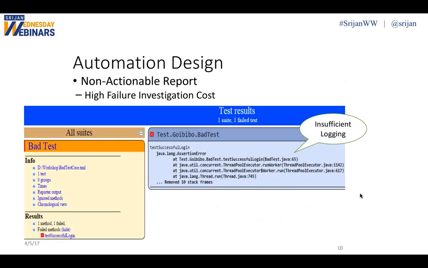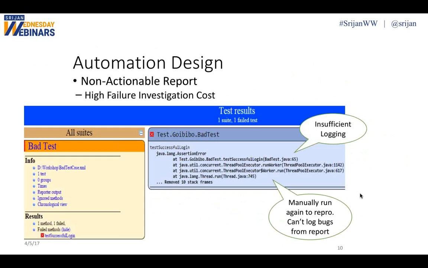You'll have to actually go and run each of the failing test cases again to find out at what step the test case failed, because there is no sufficient logging of what happened before the step, at what step the test case failed, and what the steps were which were executed before this error came. Nothing is logged over here.